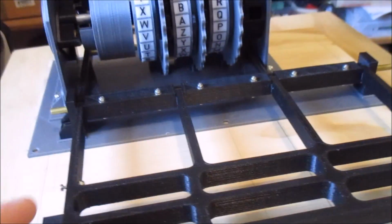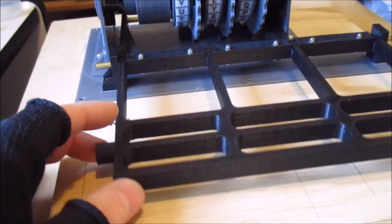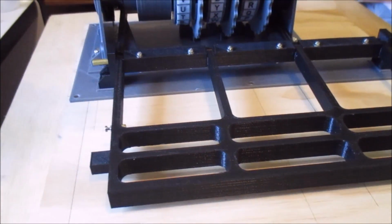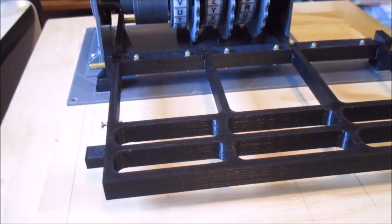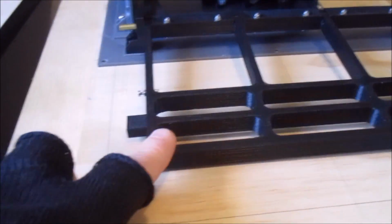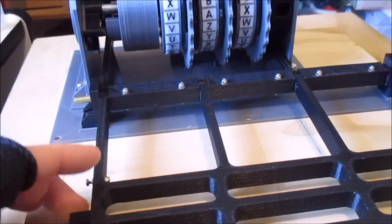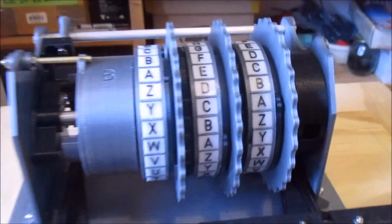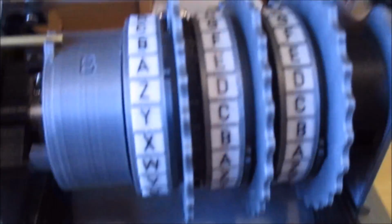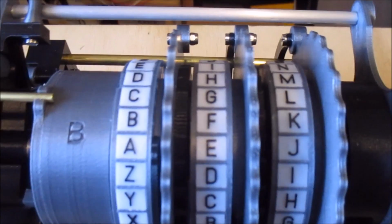That should be interesting. I did think of a way you could cheat with that, where as soon as you press the key, it sort of makes the circuit, but you have another switch that only engages when the keyboard's all the way down. You could maybe do it that way, but I'll have a go at designing it and see how it comes out. But I'm pleased with it so far.